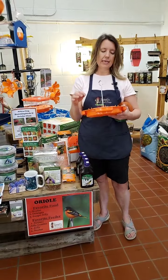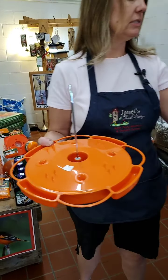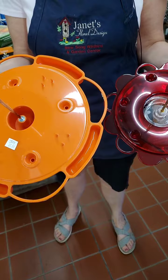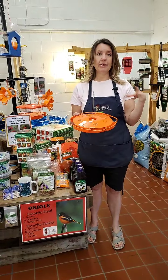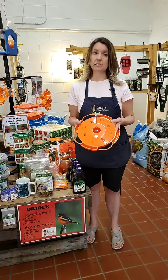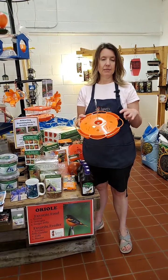Looking at this feeder, you can see the hole size, and if you compare that to the hole size in this hummingbird feeder, the openings are significantly different in size. Often I'll hear a customer say they come to my hummingbird feeder — and when they're passing through they'll often do that. But they'll get frustrated with that smaller hole and move on either to another home where they found an Oriole feeder, or they'll just move on farther north.